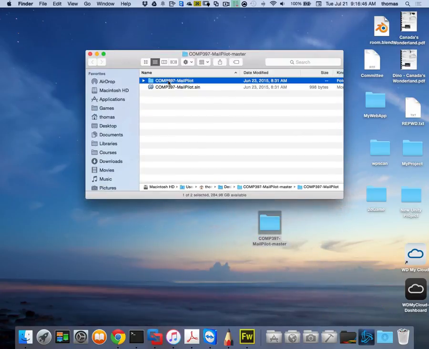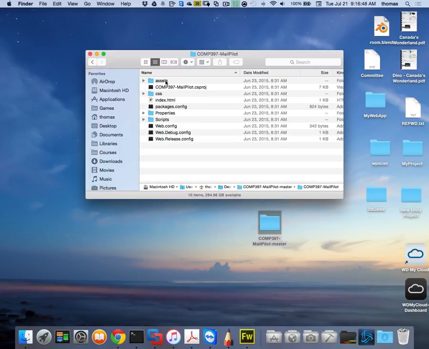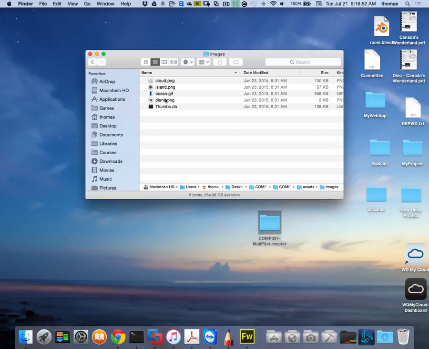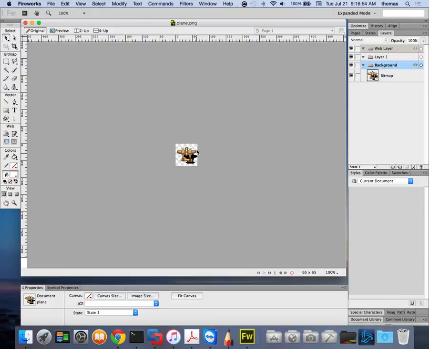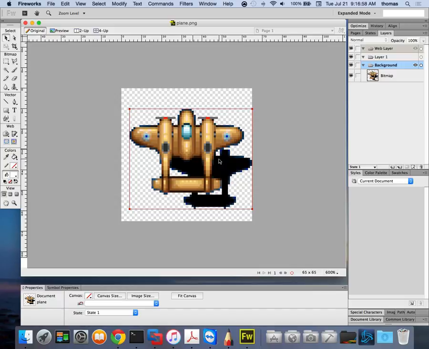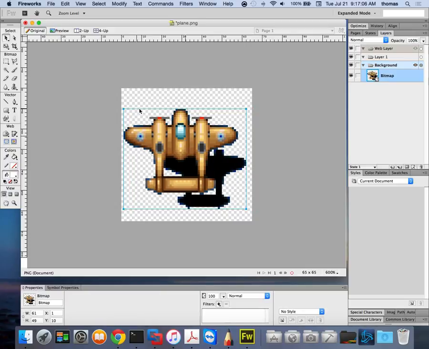Okay, so here's my Mail Pilot project. I just got this off the web, just like I showed you. Here are my images, and I've got my plane, right? Right now my plane is here. Let's say I want to rotate this guy at a different angle. Take a look carefully at his outline. See this little blue line here? I don't know if you guys can see that on the screen. You can. This blue line for the plane is his boundaries right now.